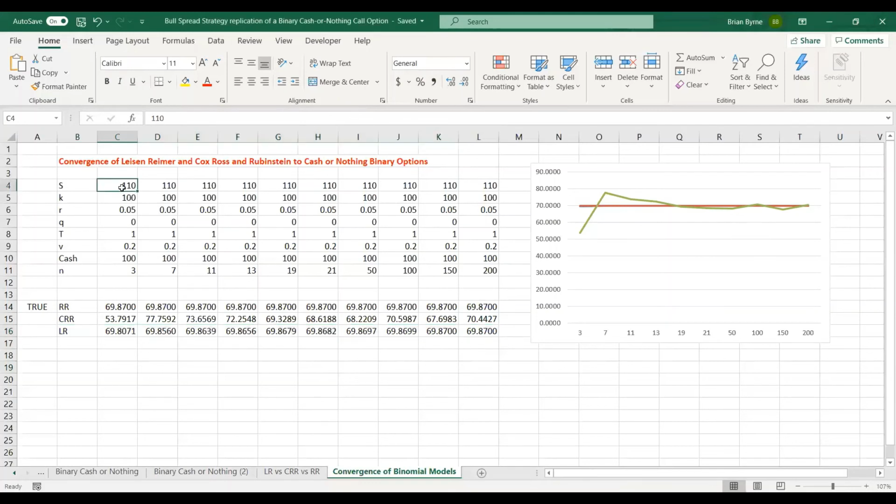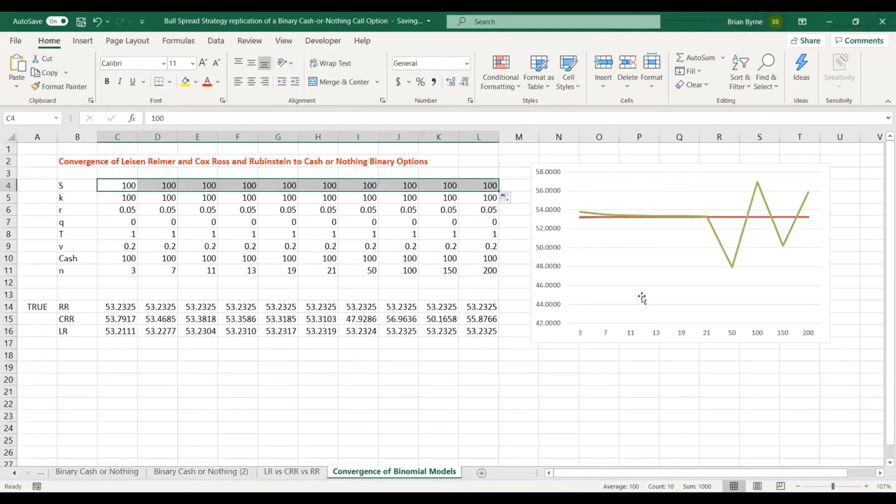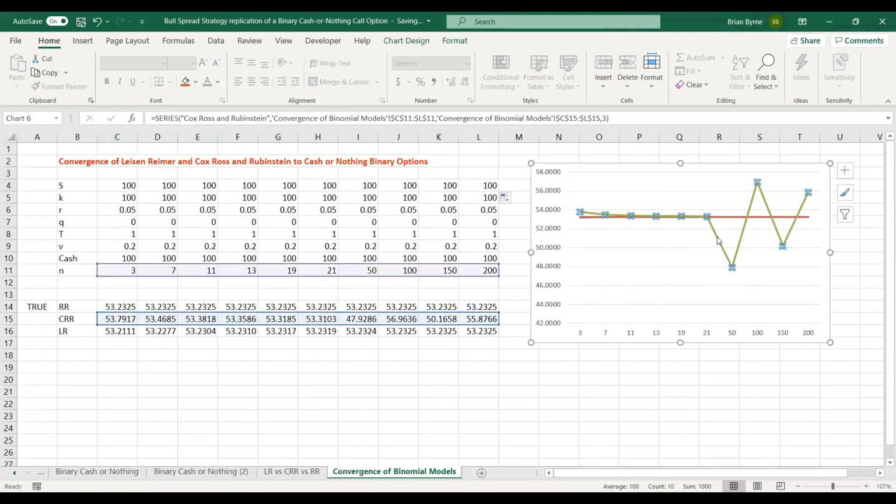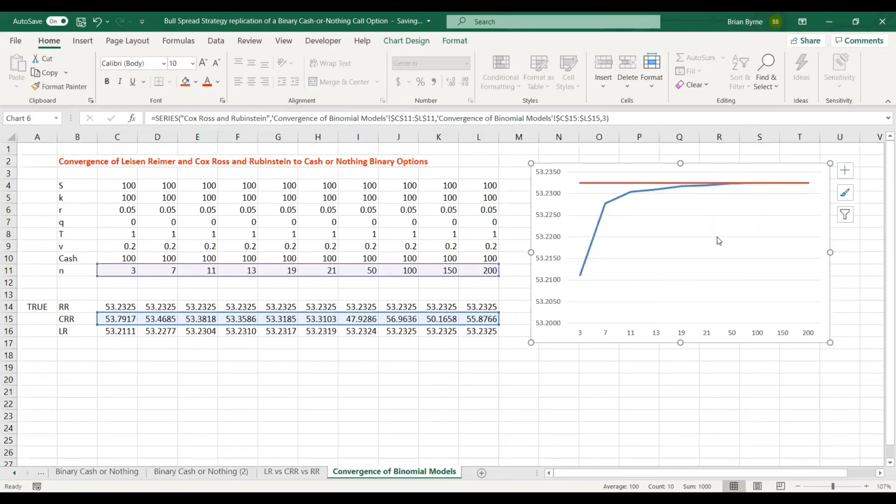Now we can try, for instance, putting in 100 here, just to stress test our results a little bit. If we remove Cox, Ross, and Rubinstein for a moment, we have Leisen and Reimer.